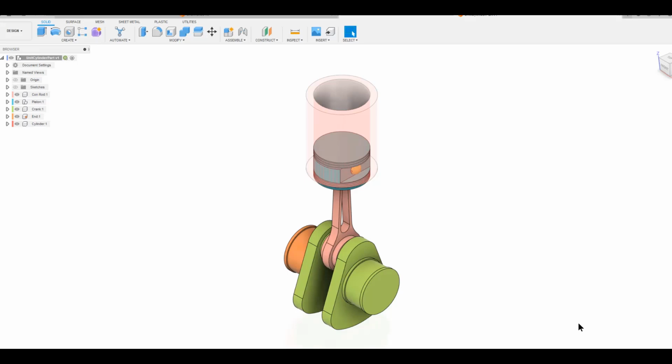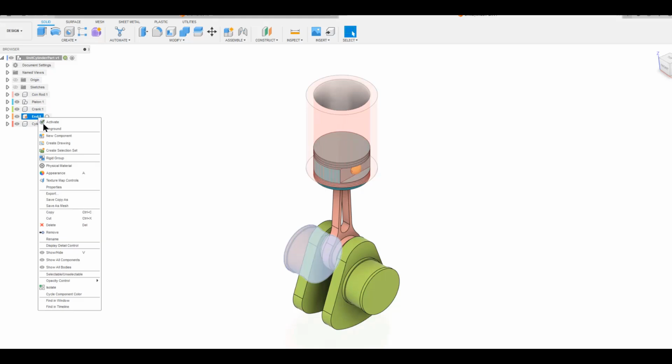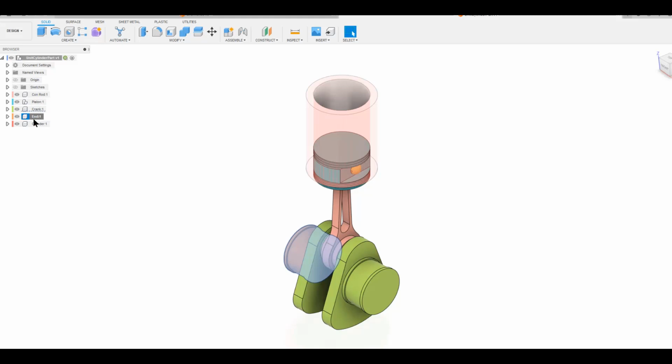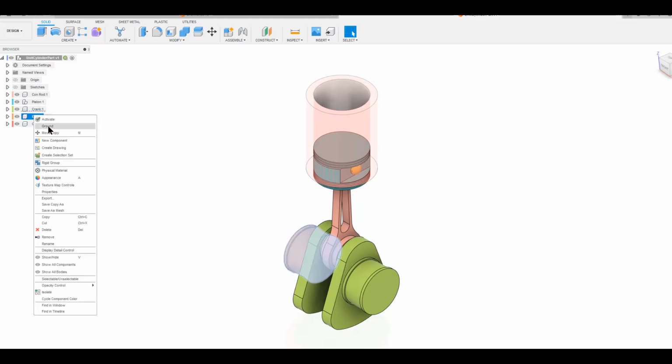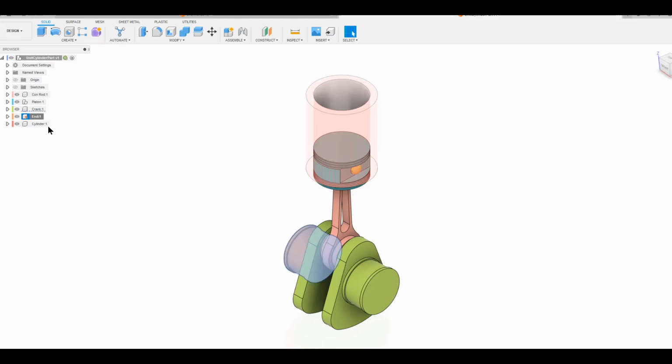We are in a position now to begin to create the relationships among all the components that we have here. First of all, we are going to make sure that the rotor end is grounded. So we are going to take this rotor end. Let me first unground it because it was grounded before, and ground it now. We do that by saying ground. So the rotor end is grounded.